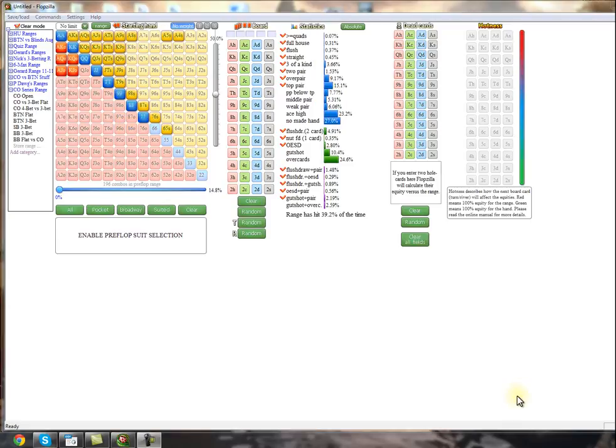I don't want to get too weird with it, but note you could also probably call an opening range a linear range, because an opening range functions the same way. You just open all of your good stuff, you don't really limp anything, so then you fold all the other stuff. So an opening range could also be linear because it only includes the best hands, it's not polarized. Here, the small blind 3-betting range, again, only includes our best hands, it's not polarized.